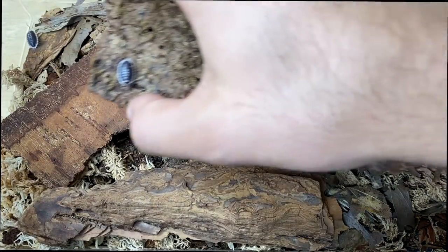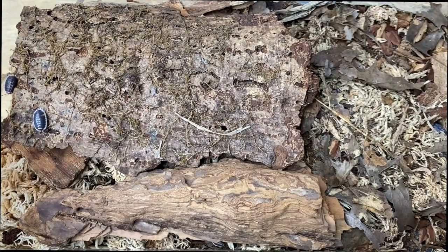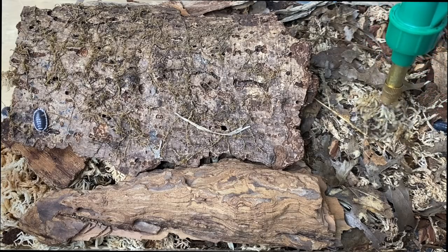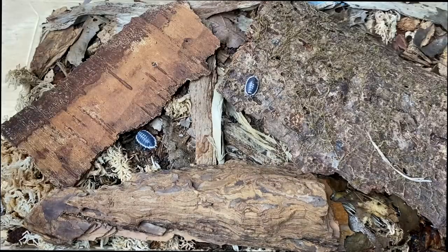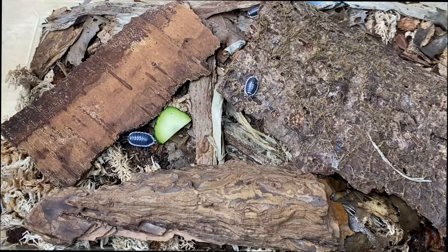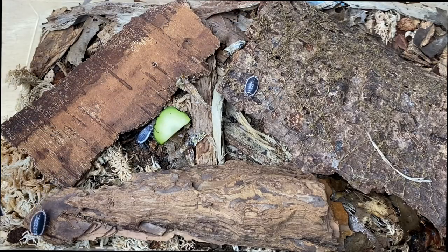Beautiful. So we're just gonna gently lower this. Actually, first I'd like to moisten this moss a bit. I mean, this side's quite moist, but I'll put a little bit of water there, just a bit. Rehydrate this area. That should be sufficient. And now we're just gonna go ahead and put this back and offer a nice piece of zucchini there and a few pieces of dried fish. Perfect.